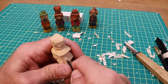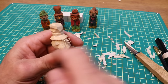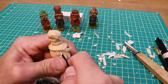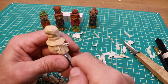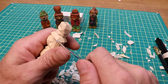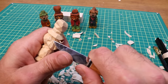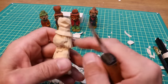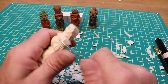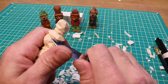Now there is a way, I can't think of the fellow's name who does it, that you can have very realistic straw with a V-tool just by leaving all your little curls and putting glue to them, like a super glue, and they will harden up and stay fairly strong. But again, as you know, I will break them, so I'm not even going to attempt it.